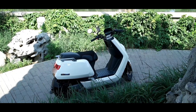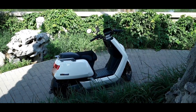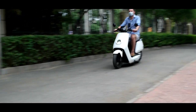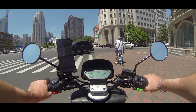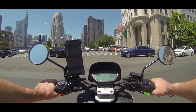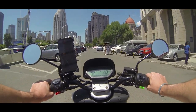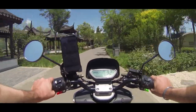So what's my opinion on this bike? I think for the price it's great. Here in China I bought it for 6,200 yuan, which is the equivalent of 885 US dollars or 755 euros, brand new from a NIU dealership. It's surely more expensive in Europe or America, but I think it's packed with nice features — especially compared to an electric bicycle, which can be in the same price range.